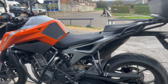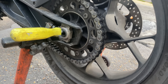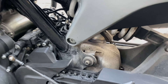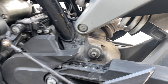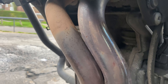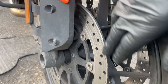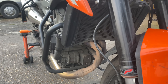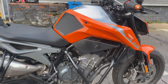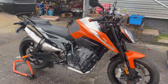Good morning! First one of the day — returning client with his KTM 790 Duke is in desperate need of a bit of TLC. This is used daily, his workhorse. Luckily we've been looking after this since he bought it new, so it's got no corrosion on it, just proper road grimy dirty disgusting. We're going to get this all cleaned up, get the discs sorted, wheels done, get that exhaust polished up, get some XCP corrosion protection on it for the winter ahead. Let's get cracking!